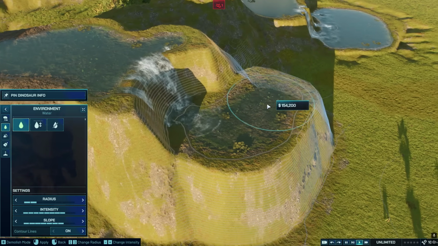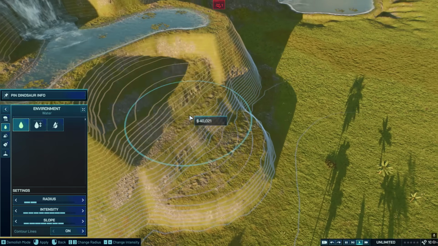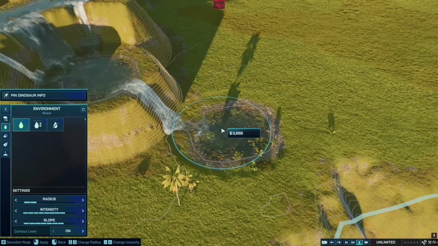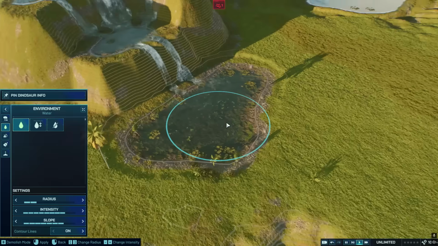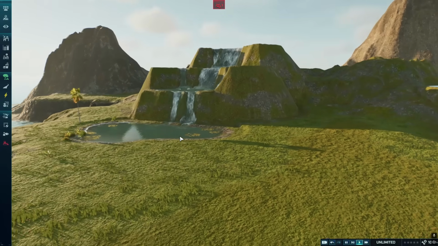So let's create a little bit more space. We'll go here, we'll create maybe halfway down a level here, and then we've got more waterfalls. And then I think that should be high enough now. There you go. So just like that, you have staggered waterfalls. That's how you get it from a really high height to a lower height.